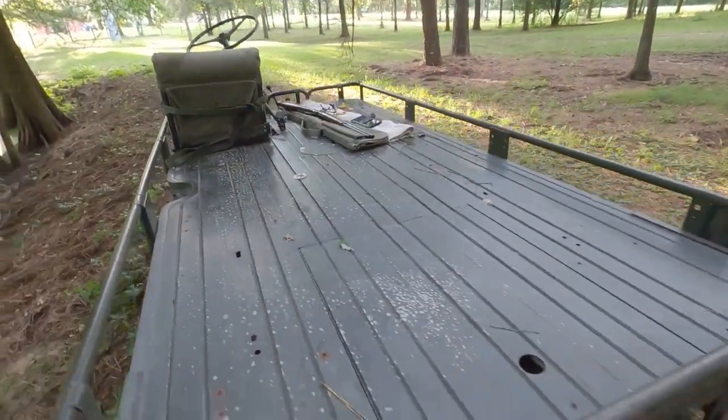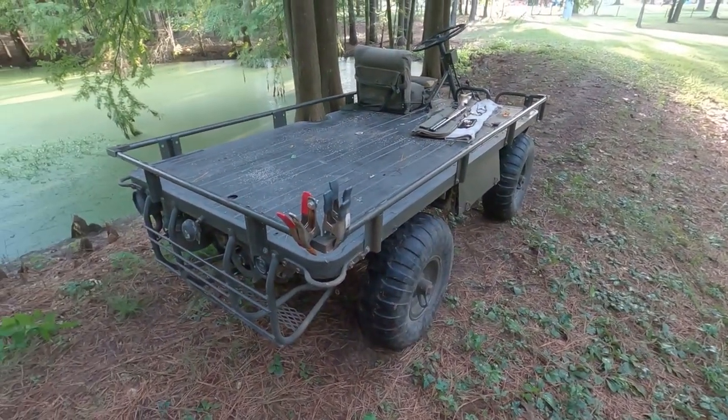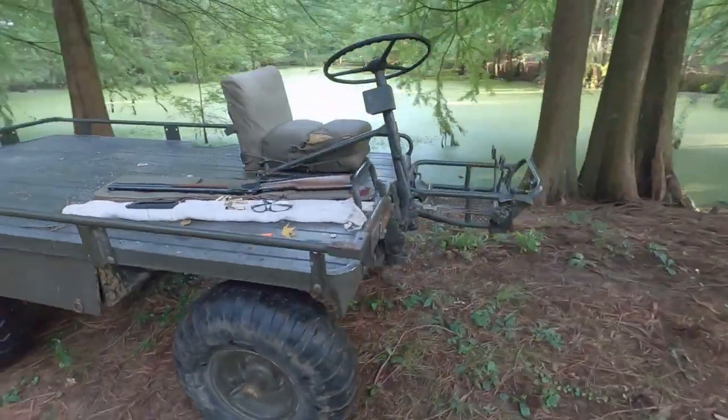Military Mules of America has quite a few of these, and some of them are almost brand new. They got them from the Marines, oh, 5 or 6 years ago, something like that. And they're really nice vehicles. I've talked enough. I appreciate you guys that stayed around just to hear about the Mule. It's really a neat vehicle. It's not for everybody, but I sure enjoy having it. The whole family does, actually, especially the grandkids.